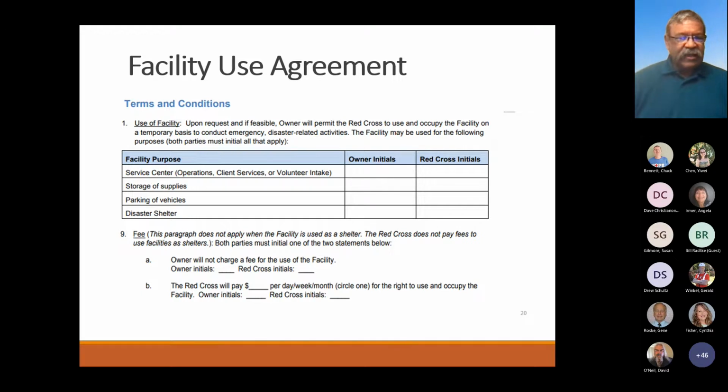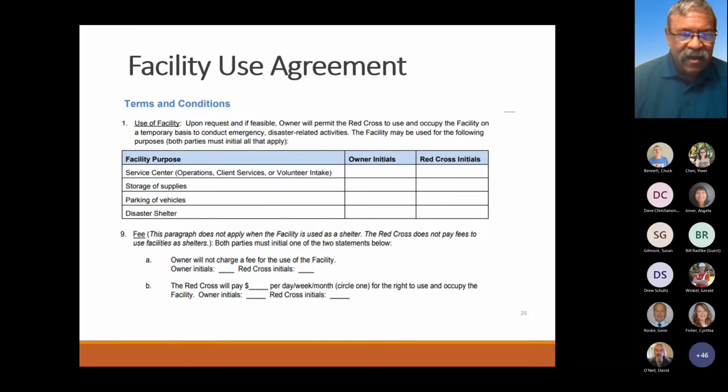If they do say that they want to initial in the fee section, then you want to make sure that you don't initial there. Once again, you're going to get with the signing authority, make sure that fee is something that we want to do. Once again, with the fairgrounds, I think it was the Oroville Dam, one of the fairgrounds wanted to charge us a couple thousand dollars a day. We went all the way up to national for them to be able to sign that type of fee. So most of the time you want to assign the area that no fee will be charged. That's okay for anyone to be able to sign off in that particular box area.